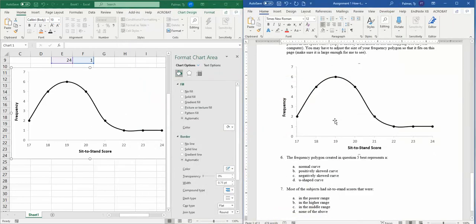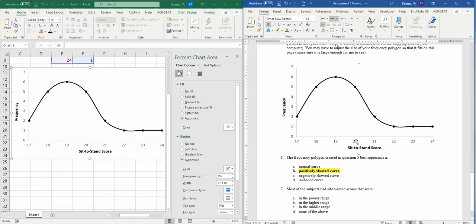And so in my particular example here, what does this best represent? Yeah, it best represents a positively skewed curve. So what I'm going to do here in order to select my answer, and you're going to do the same thing on your assignment when you select your answer, is bold it. And then also, you can go up here to the top where my mouse is. You can click on this icon here, and then you can go to yellow to highlight it. That way it just makes sure that I see which option you choose, which answer you pick. That way I'm able to give you credit for it.